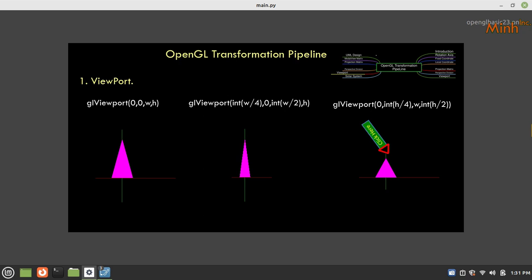Now the height is half and the width is the same. Here the width is half and the height is the same. It would look like this. So the viewport also changes the geometry. So this is what we will see in the lab session.